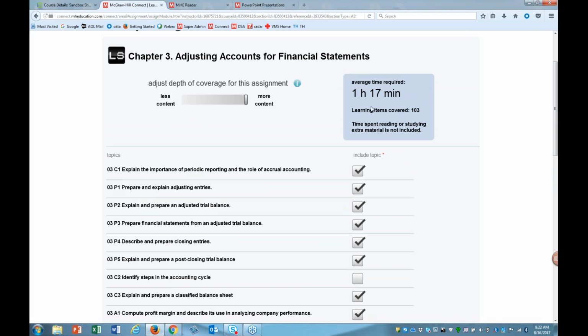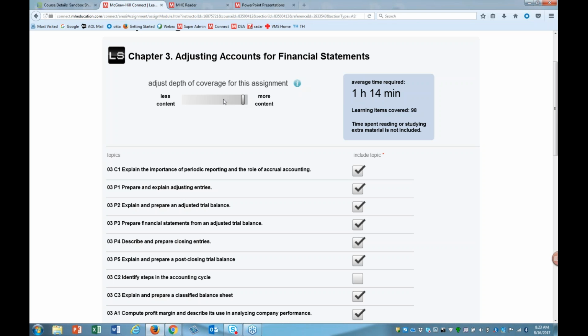Then I'm going to focus on the average amount of time it's going to take the students. This is the time it's going to take them to answer the question. This is not their reading time. It's just the question answering. And so students will go in and do the reading on their own, and then they're going to answer questions. 103 questions is kind of their starting point here, or the average of what they're going to answer. That's a lot to ask your students just to learn the chapter, and it would take the average student about 117 minutes to do it.